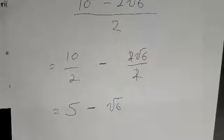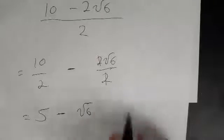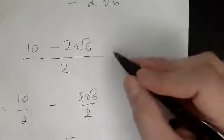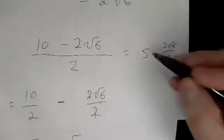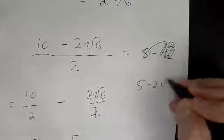And so that's really good. I think that's really important that you separate those two, because a lot of times... Matt, can you write this down? I just want to show them another mistake people make. 5 minus 2 root 6 over 2. They'll do 5 minus 2 root 6 over 2. No, the whole thing: 5 minus 2 root 6, the whole thing over 2.